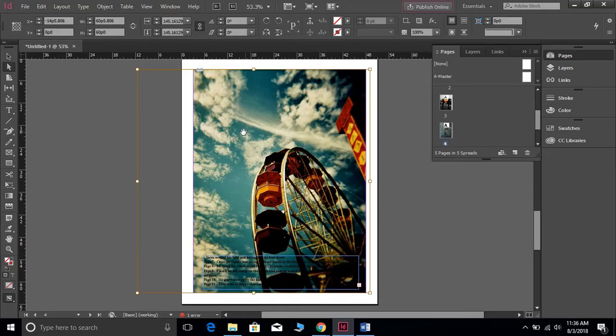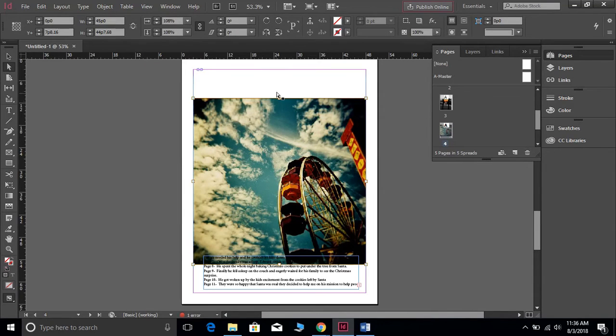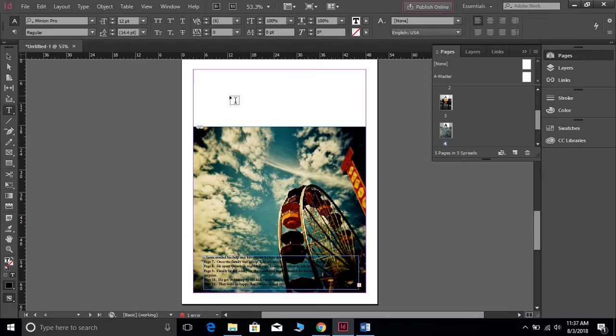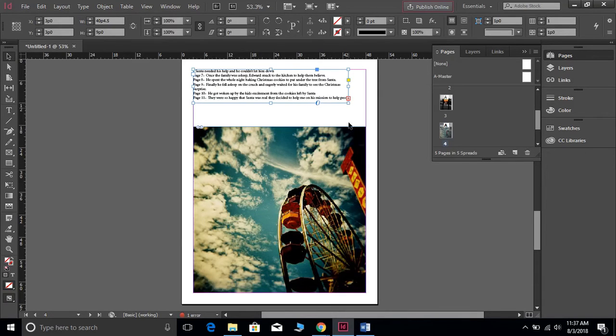Or you could change that to fill content proportionally, and then maybe you would click on the frame if you really wanted to have all of that in there. Then you could maybe move it up or down depending on where you wanted the text. Maybe you wanted your text on... And also on this text box we see that red symbol, which means there is overhanging text, which we will get to soon.